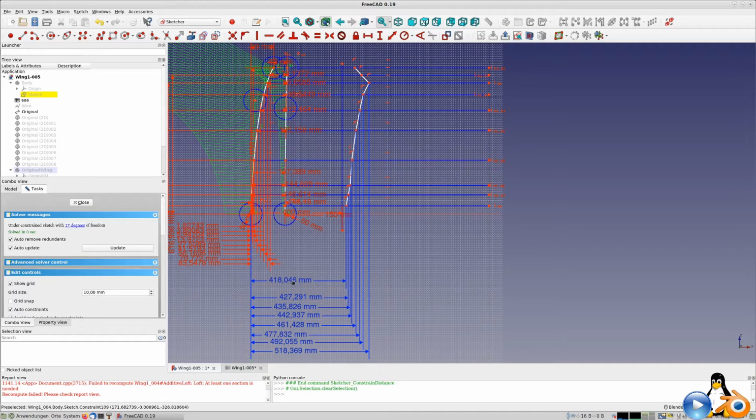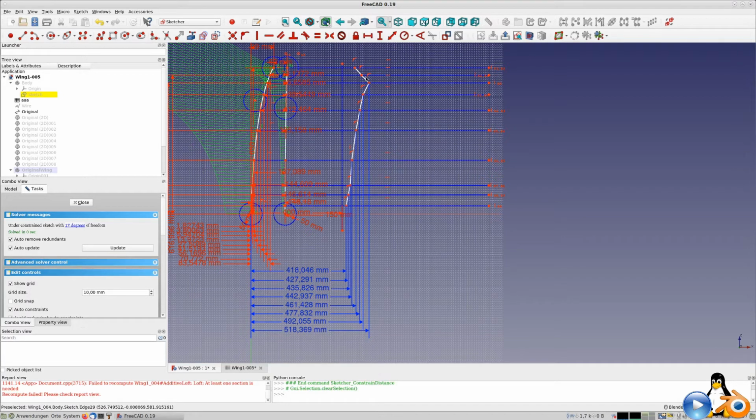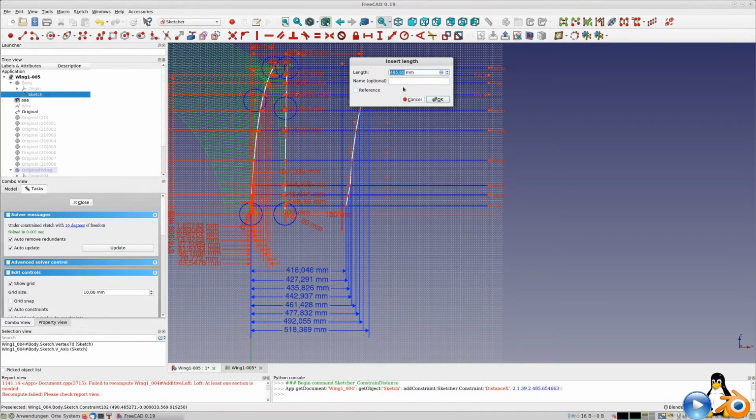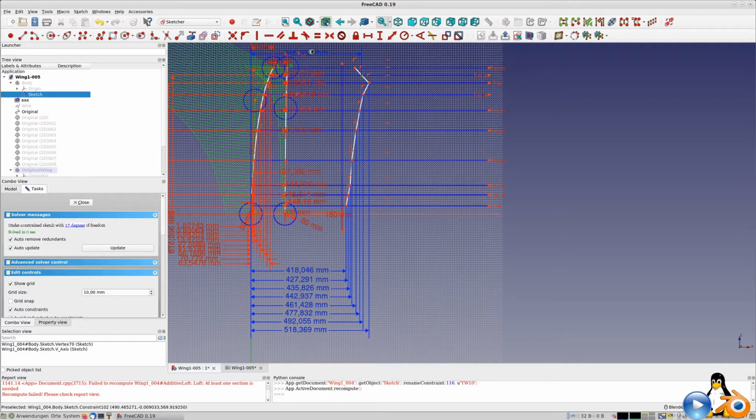Move them a bit up, so that we can put them more here to get more space on the bottom. This is 10. So, okay. And this one. This is reference YW10. It's placed here.